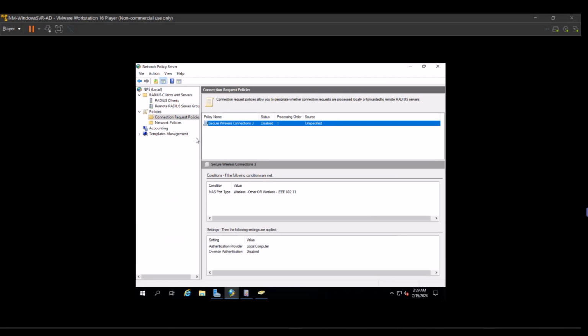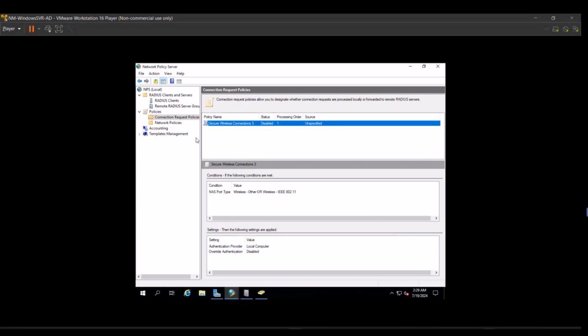The network policy is a set of conditions, constraints and settings that allows you to designate who is authorized to connect to the network. In the connection request policy, the NPS is designating whether the connection request can proceed or not.